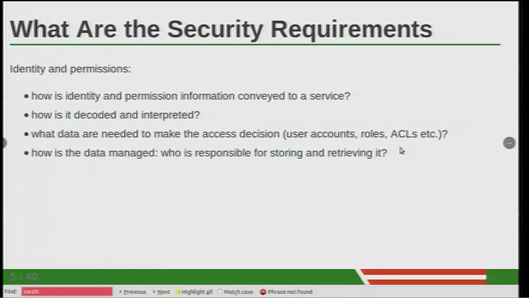And okay, what are you going to do? You're going to think about how to protect those resources that you're exposing through these HTTP endpoints. The security requirements are going to be, as usual, to do with identity and permissions. I'm sure everybody is fully on board with this, but just to get the domain language out there: identity means who is the person or entity who is trying to access your resource.